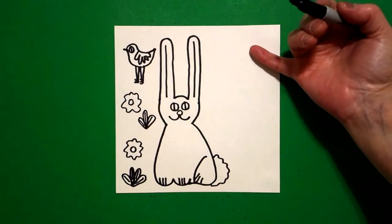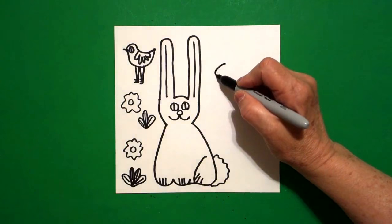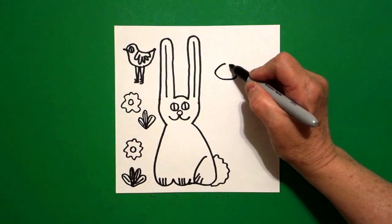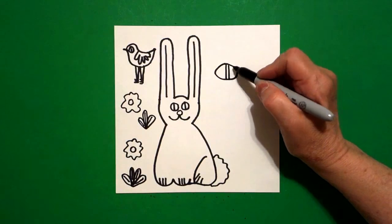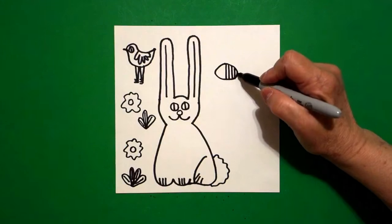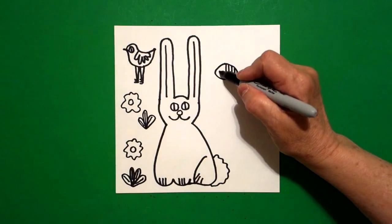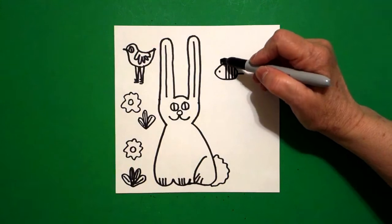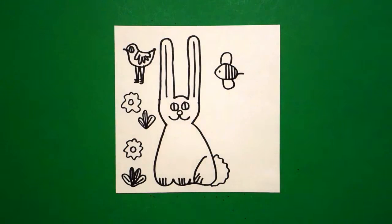Now I come over to the right-hand side, and right about here, I'm just going to draw a curved line, connect, and I'm going to draw 1, 2, 3, 4 little straight lines, and a fifth little straight line going out. I put a dot, then I draw a curved line up and a curved line down.